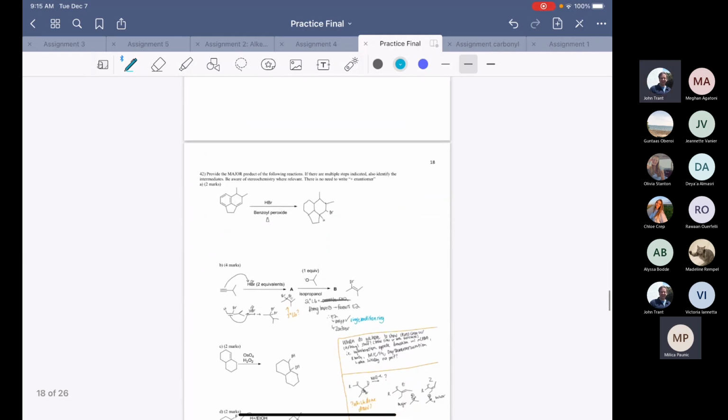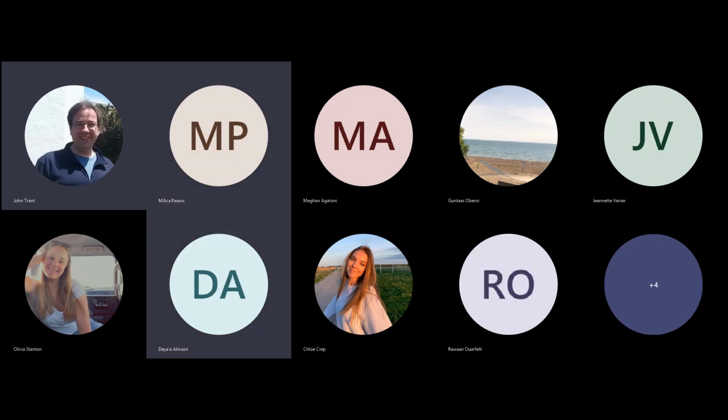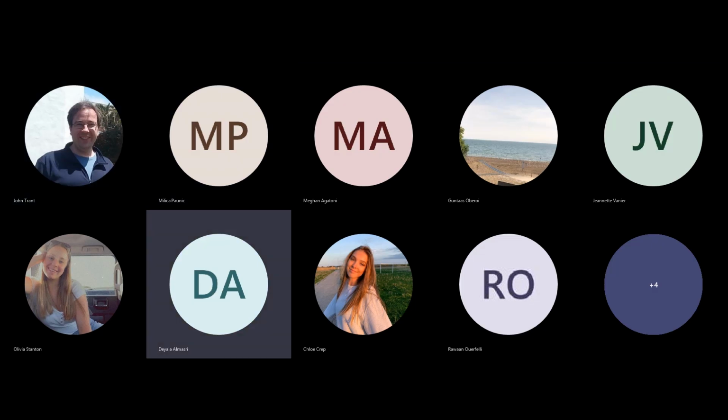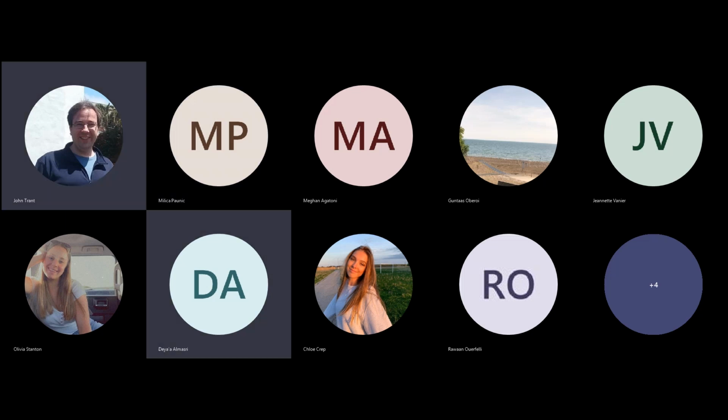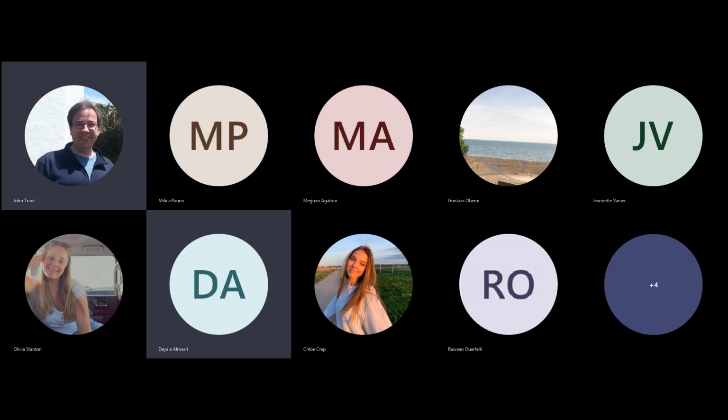Okay, I'm going to let somebody else ask some questions. Can I ask a question about the last thing Melissa drew? When we drew the mega ring, do we have to indicate stereochemistry for the methyl and the ethyl groups, or, because we didn't indicate it initially, there's no way we would know?